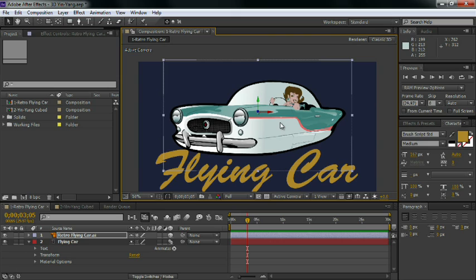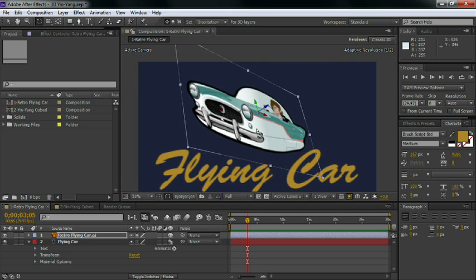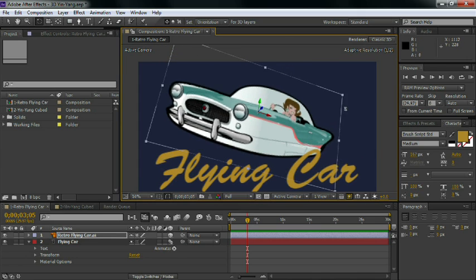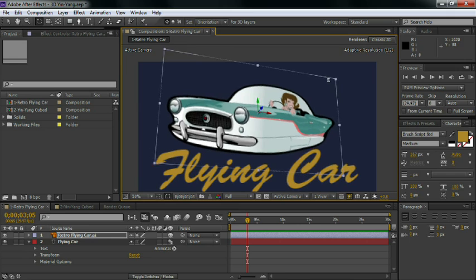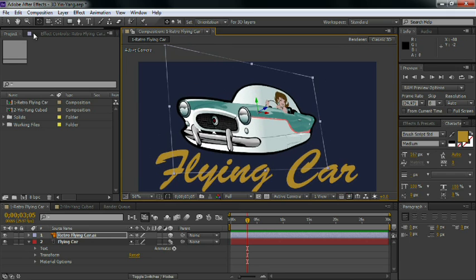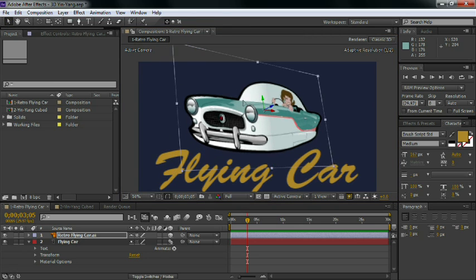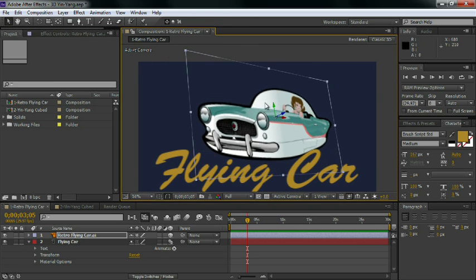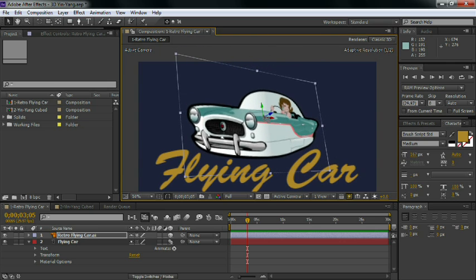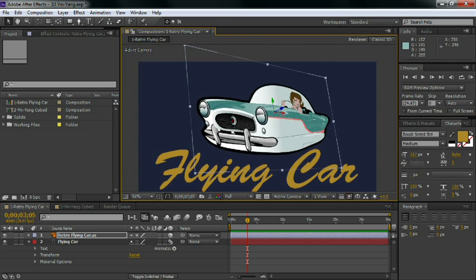A few other things change in the UI once you turn on 3D. For one thing, your tools behave a little differently. Your rotation tool now acts more like a trackball if you click and drag on top of a layer, but you can still constrain its behavior by dragging on the edges or the corners. Your position tool still drags things relative to the screen unless you click and drag on the arrows in the widget, at which point you can constrain movement along the different axes.